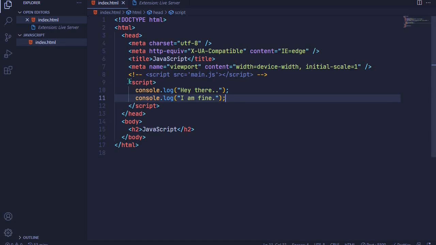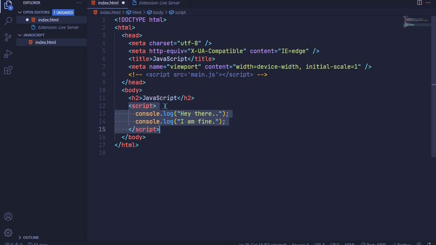So we write script tags at the head section, and it's recommended that we write script tags at the body right here. Okay, and the reason why it's recommended to write the script tag just before crossing the body is so that our HTML content can first load, and then we can be able to add event listeners to those HTML elements and be able to like perform some action.